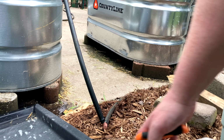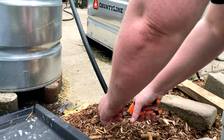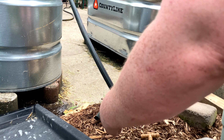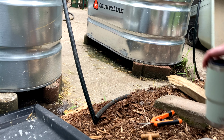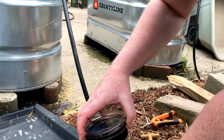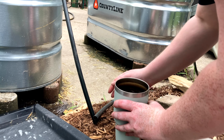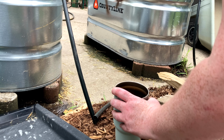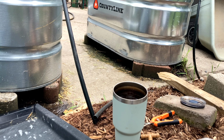To the pepper plants that we just potted up. What I'm doing is actually cutting the elbow out because I find it hard to pull. Then I have just a thing of hot water that I boiled because it makes it a hell of a lot easier to do this. And what I do is I find the end. This is the line I'm going to bring in.